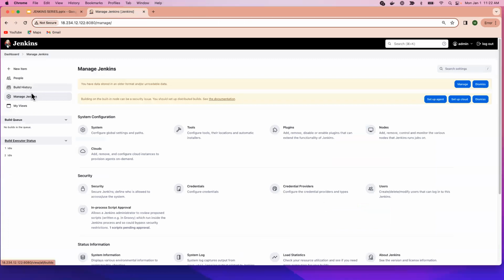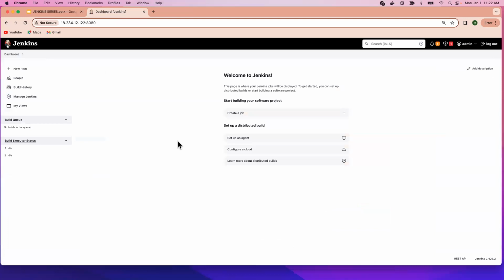So first of all, let's start by asking ourselves, what is a build tool in Jenkins? Build tools in Jenkins are the tools that Jenkins uses to specifically do something. For example, Jenkins uses a tool like Docker to build images, a tool like Maven to build Java code, and a tool like NPM to build other code. So there are multiple build tools out there, and you need to know how to configure them.